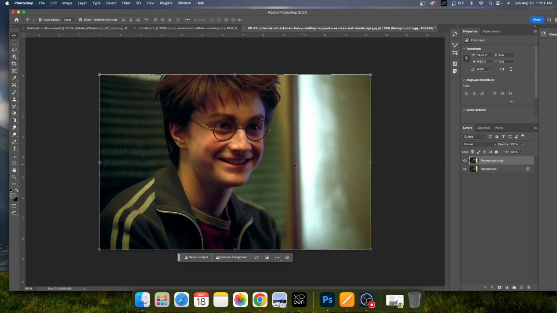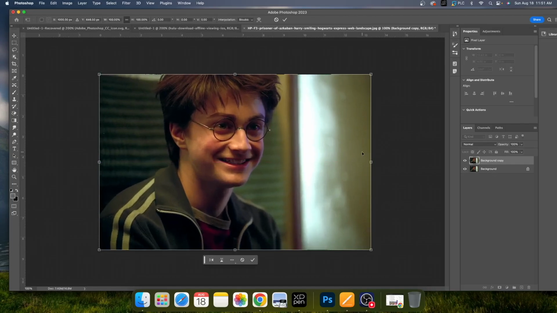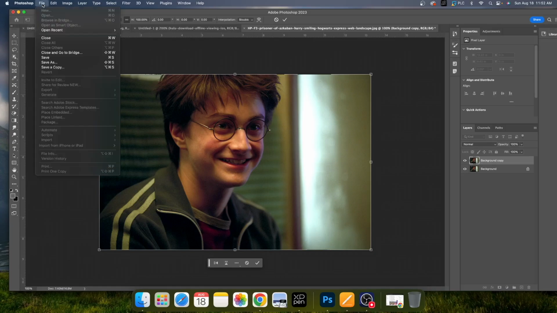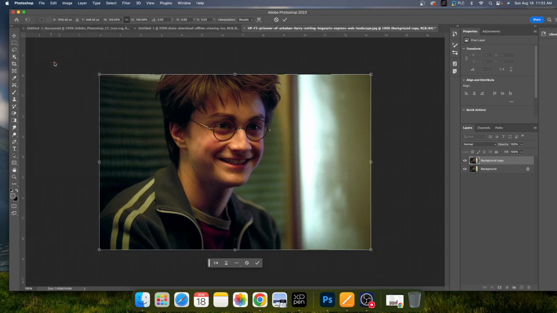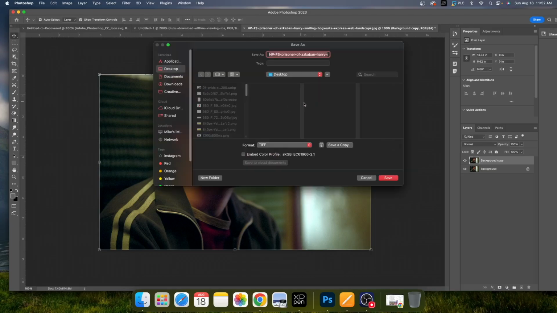So if you were to have an image like this, I just have a picture of Harry Potter. I'm a big fan of making a copy of the layer just in case you mess something up. That way you always have a copy of it. So what you want to do here is, the first way is to save as, and you can save this as really anything that you want. I'll just hit Harry Potter, no big deal.